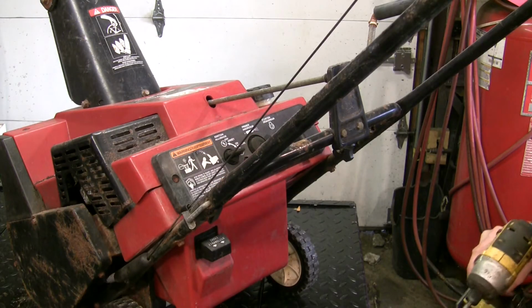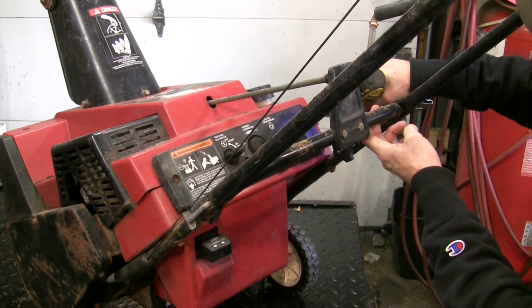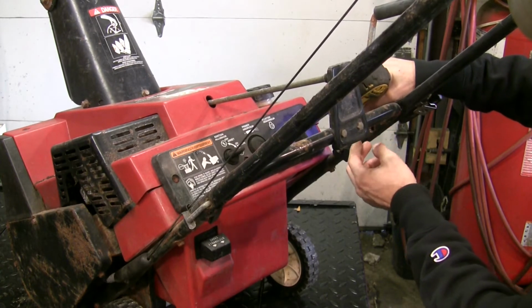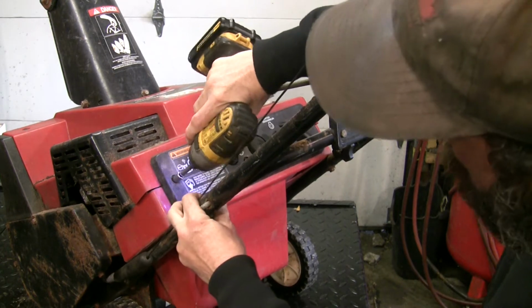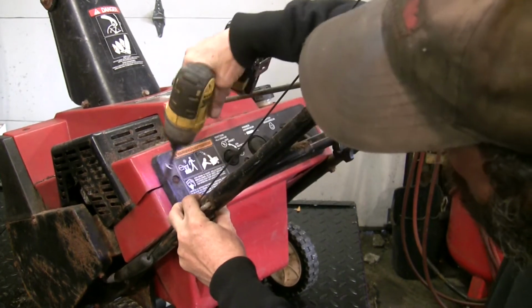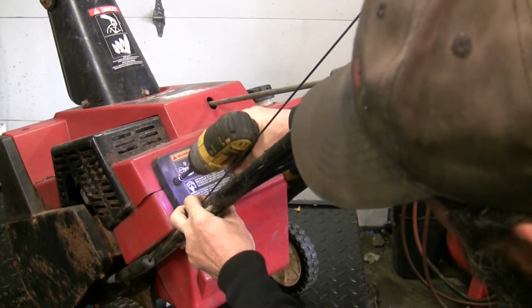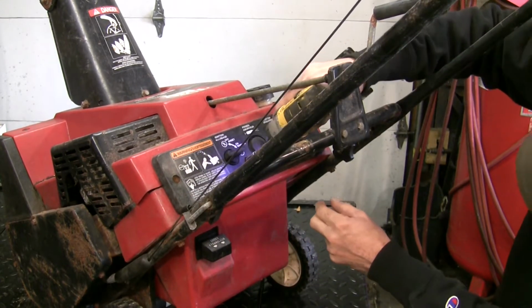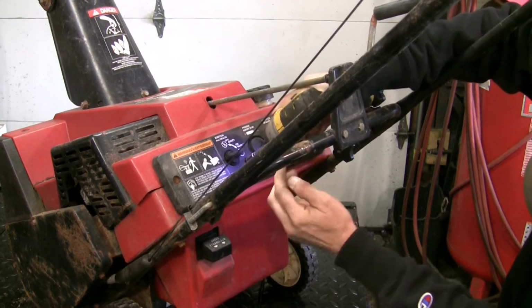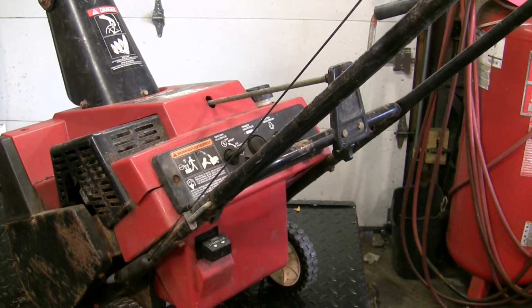Okay, let's see what we're into here. We know we got to get to the carburetor, so let's get this little console off. This machine has been sitting a very long time. Everything's rusty. Now we got to get creative with that one. Let's see what we can do with that.